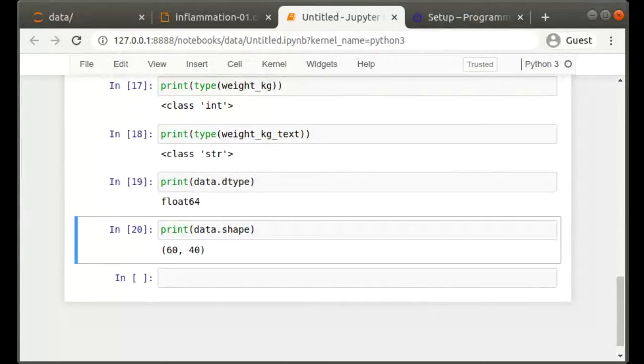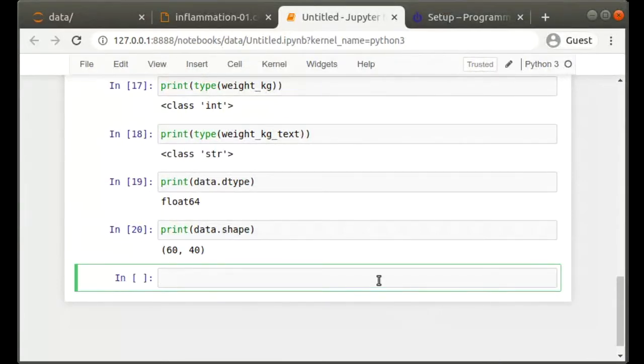And also, how can we get single values from the matrix? The way to do that is to print data, and now we use square brackets. To access a value, we need to define the row and the column that we want to get.